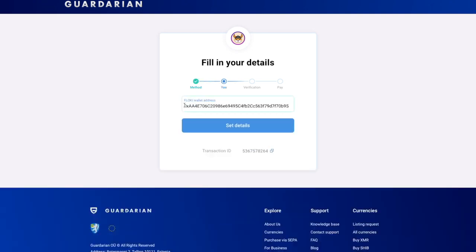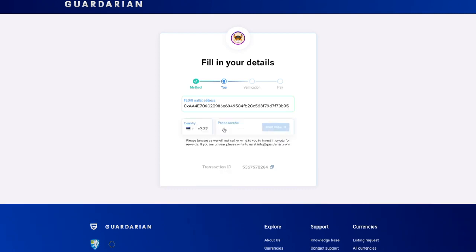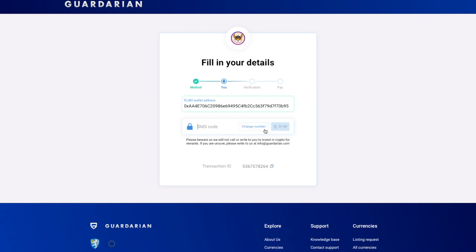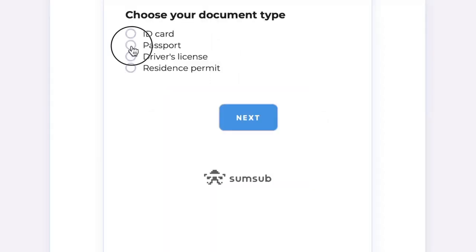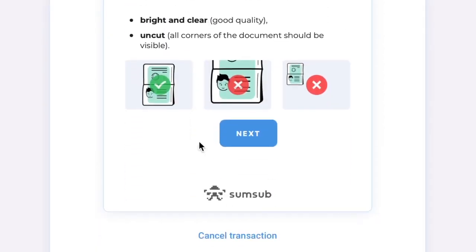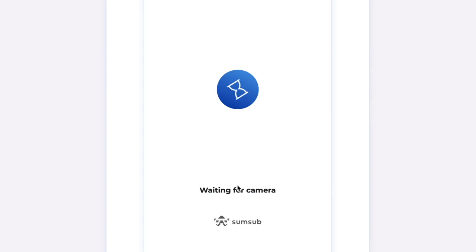Paste your wallet address, and write your phone number for SMS verification. Enter the code next. The following step is the verification of your identity. Select your preferred verification method and take a picture of your document.